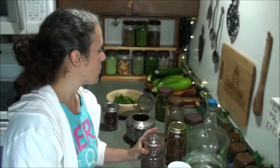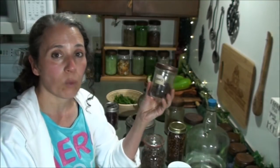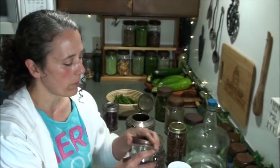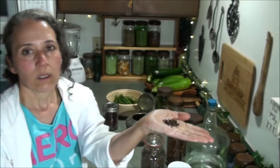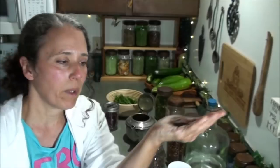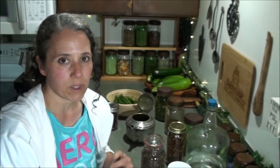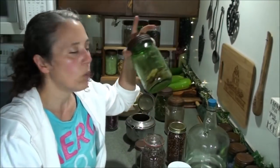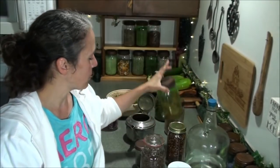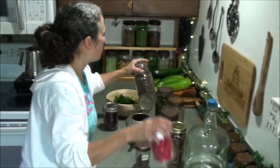My favorite blend to do with the rose petals is to combine it with whole cloves. I'll show you about how much I use. Probably about that much, which might be about 10 or so. If you don't like it that strong, I would say cut it back to half. I like it pretty strong. And then one to two cinnamon sticks. And of course these are organic, and the cinnamon is the Ceylon cinnamon. Now I'll get to making the tea in a minute.